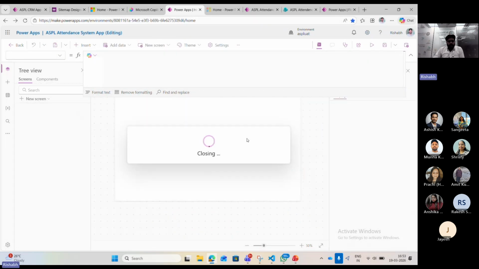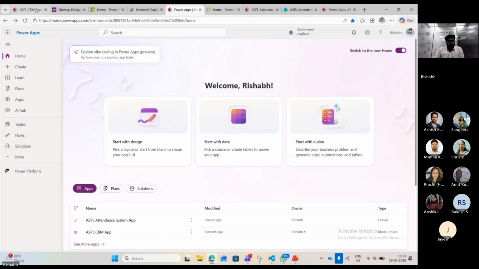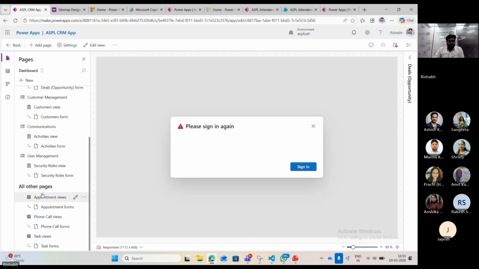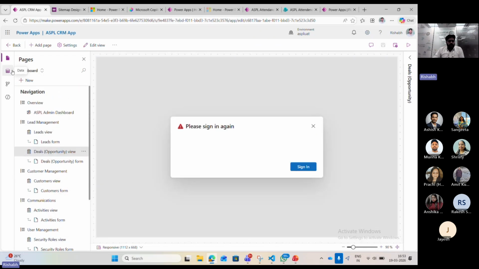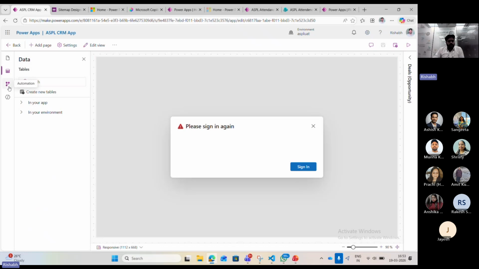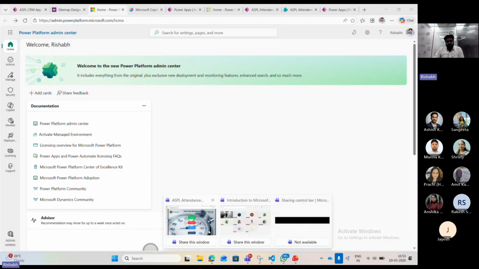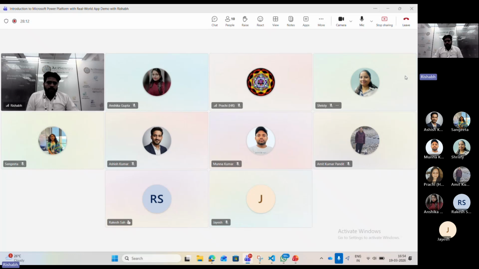So this is the drag and drop UI, and it's already built in. There are more functionalities you can add and data bars you can use. Okay, I think it's done.